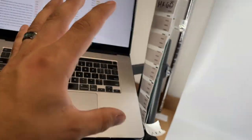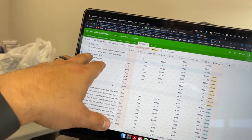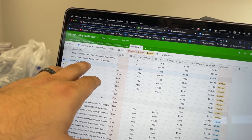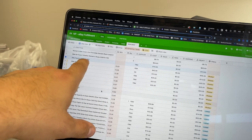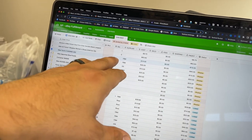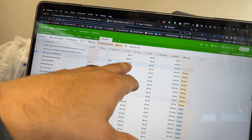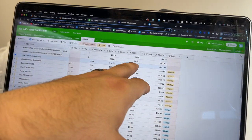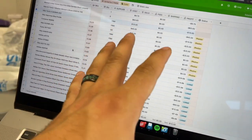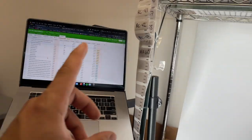Once I have the product up here, I enter it into my spreadsheet. I put in a basic item descriptor — so for the Nike Torch 4, that's the item name, plus the Nike style and color code, so when I go to list I can easily copy and paste that number for research. I track supplier quantity, buy cost, and once it sells I enter the sold price, deduct fees and shipping to get actual profit. This is Airtable, by the way — it has a nice clean sort-by-status setup that I like. After the item is in the database, we're good to take photos.